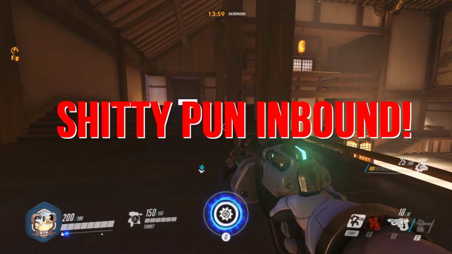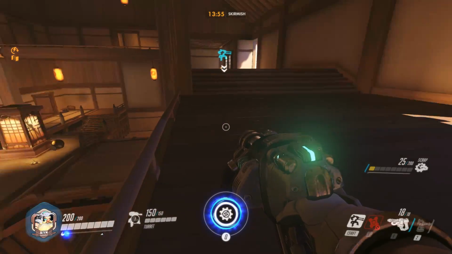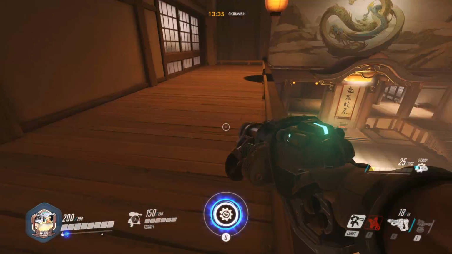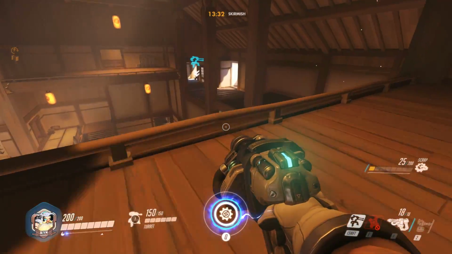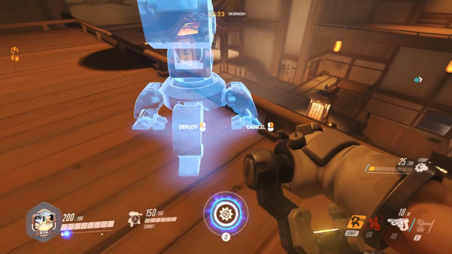Alright, so for this last spot on the last point, you're going to need a mate. Yeah, you're basically going to need a friendly mate to boost you up onto this balcony here. If you get boosted up by a Mei, you can really sit your turret anywhere up here. Personally, I'd stick it probably halfway through.